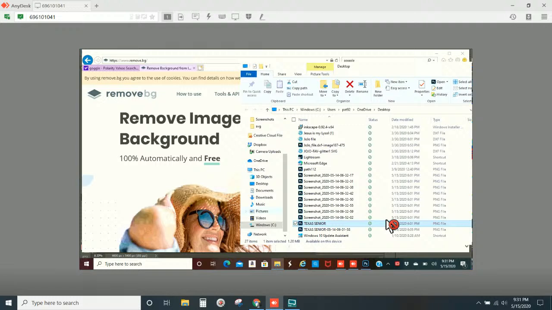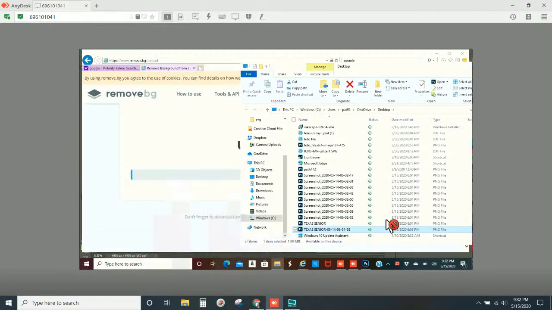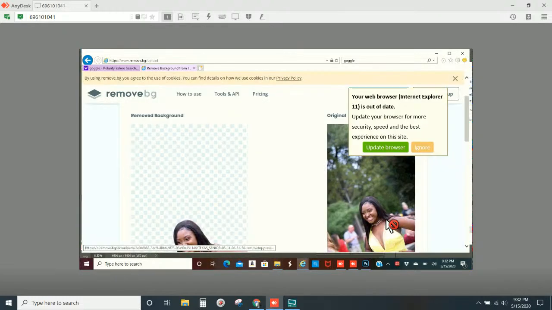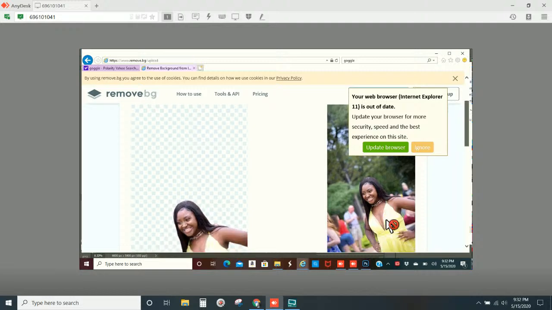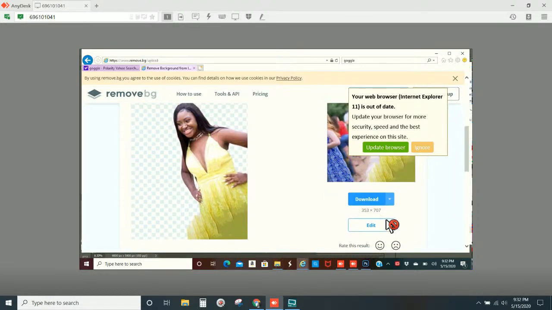And go ahead and drag that senior image onto that browser, right on top of that lady's picture. Okay. It took the whole background from the baby. And you can scroll down if you want to see the rest of it, because it's a tall picture. So if you scroll down, you should be able to see the rest of it. And sometimes it doesn't do a great job, but we can work with this, right?